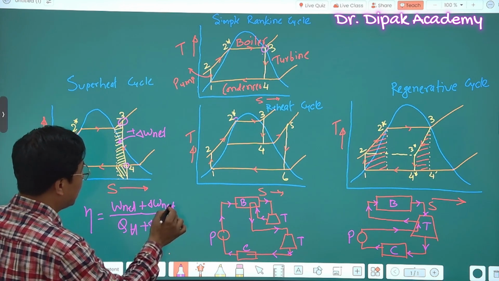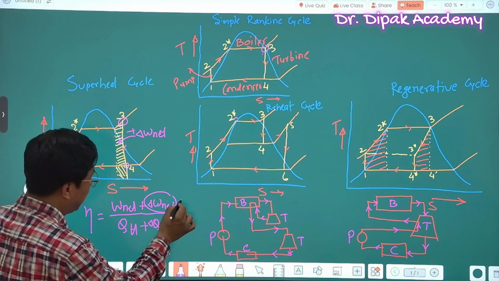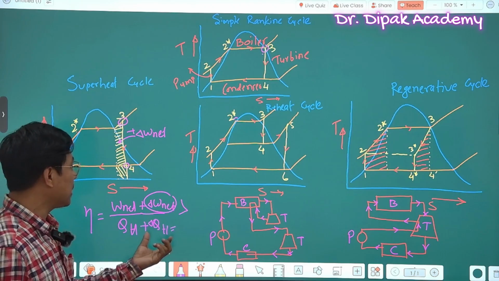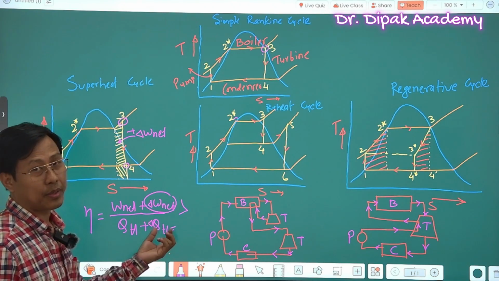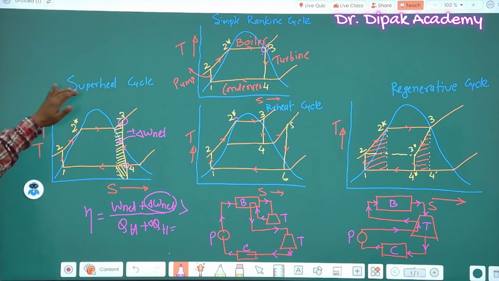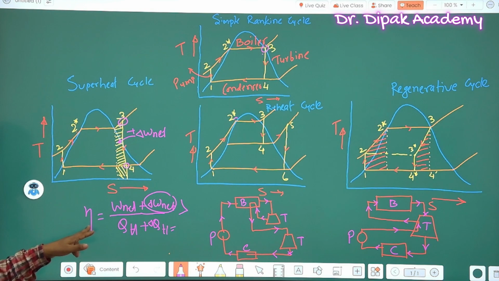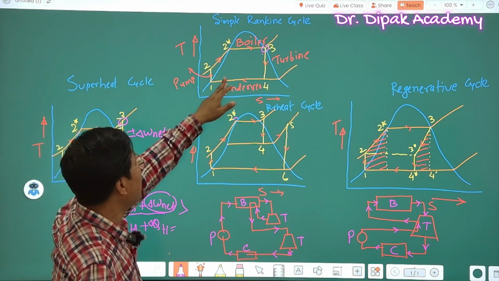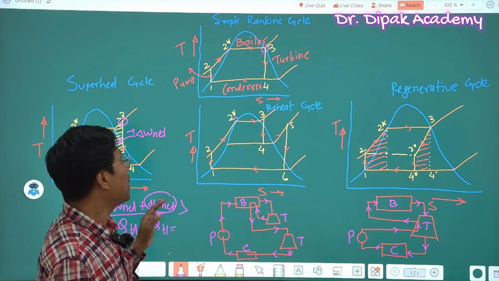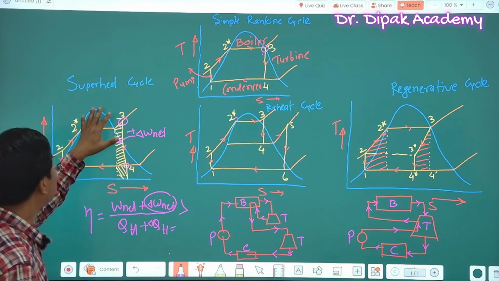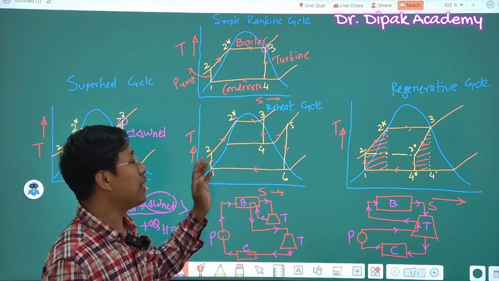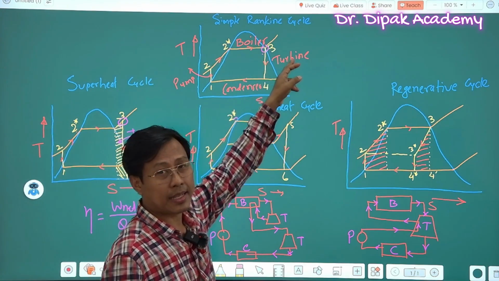So obviously in this superheat cycle we have a higher work done, and we have QH. This amount is bigger than this value. The W net is higher relative to the change in QH. Therefore, obviously, in this superheat cycle we get a higher efficiency than the efficiency of the simple Rankine cycle. So here we have understood how the superheat cycle has been modified and how it has given higher efficiency than the simple Rankine cycle.